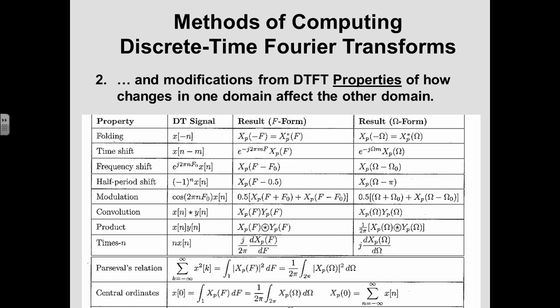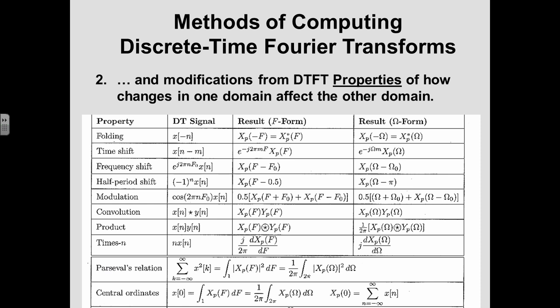And next time what we'll do is go and look at these in more detail and see if we can understand where some of these properties come from and how to operate with them and how we can use them to help us find discrete time Fourier transforms. But that's about enough for now. I hope you've understood this, and we'll take questions on it next week when we're back together.